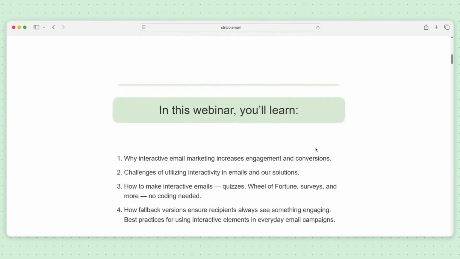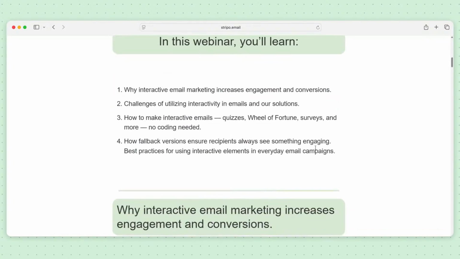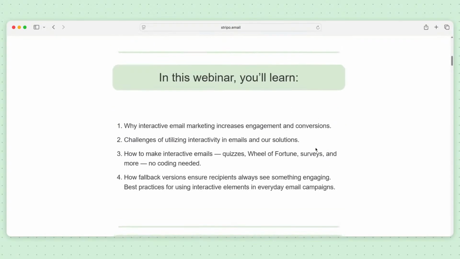I also want to show you a few bullets on what we are going to learn. Briefly, in the next 10-15 minutes, we are going to talk a bit of theory around the topic. First, why interactive email marketing increases engagement and conversions.